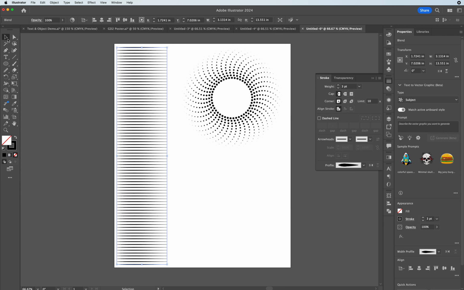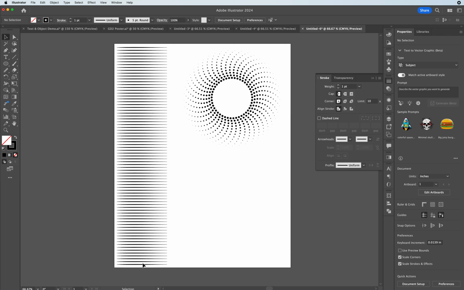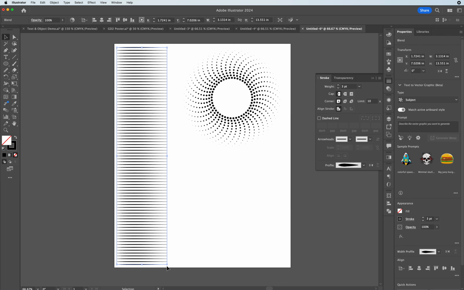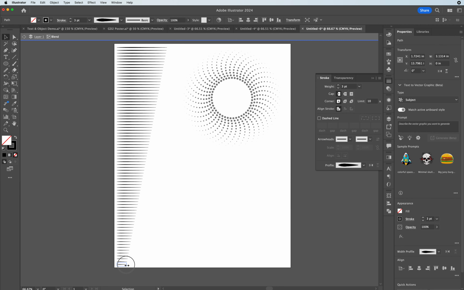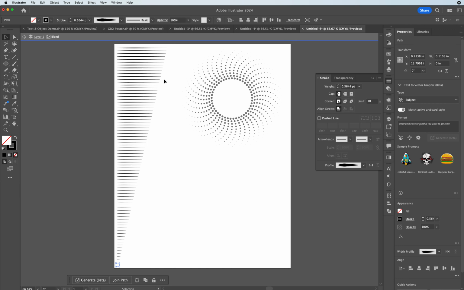If I do want to modify this line rather than just having the same shape happening every time, I can go into isolation mode by double clicking on the bottom line, and pull in the side of it so that I shrink down the left side and the right side will maintain its size. But you notice that because I'm scaling down the bottom one, it's affecting all the lines above until it gets back to the original version that we have on the top.